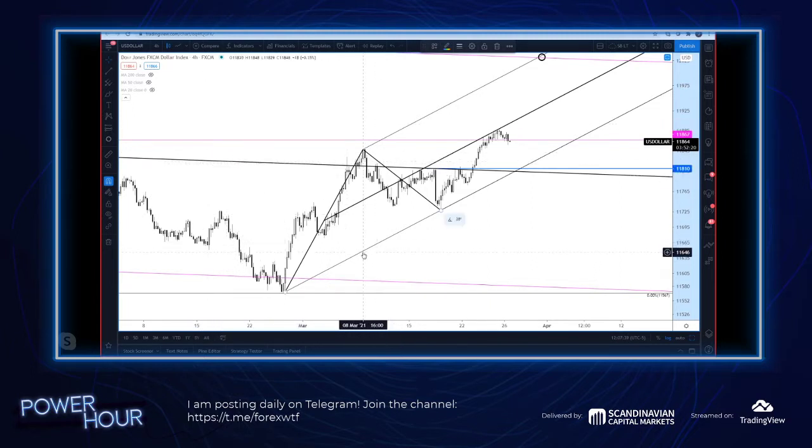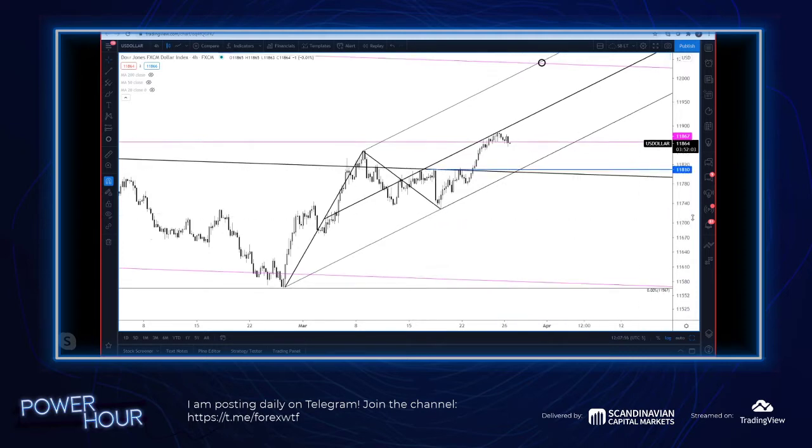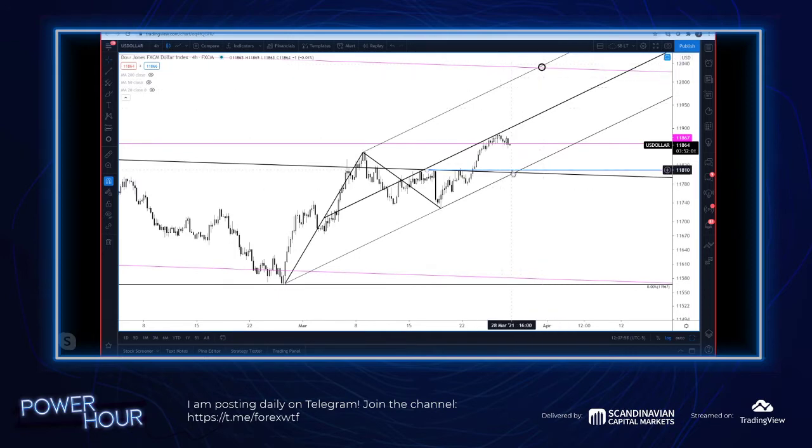And if we throw a channel up on this from the February low, guess what? We would intersect that early next week. So if for some reason we have a surprise drop over the weekend, again, I'm just thinking out loud. None of these are predictions, but they are things to be aware of. If you had an early week drop, you'd probably be wanting to look for support at that level.